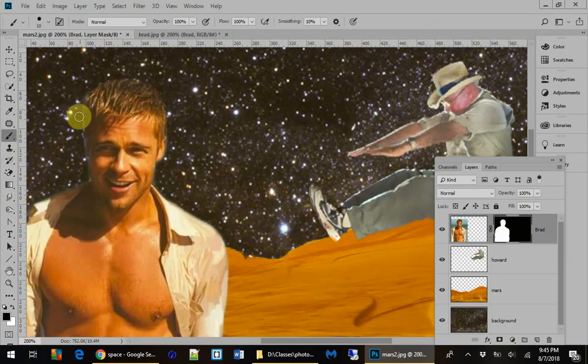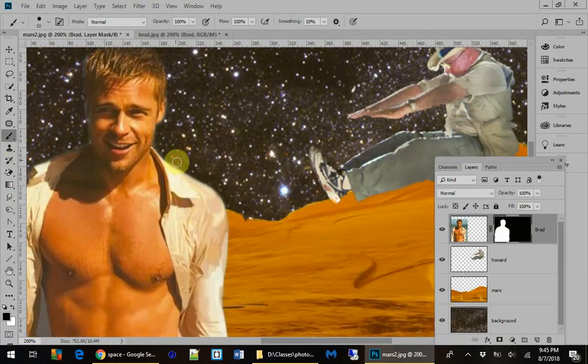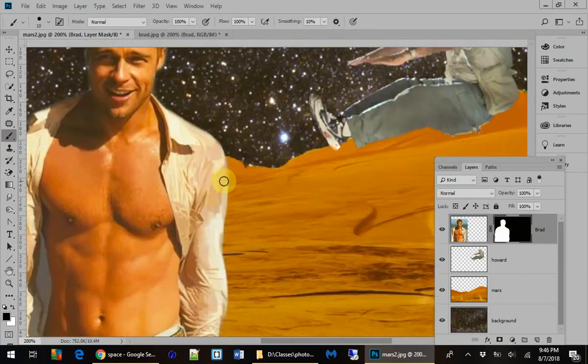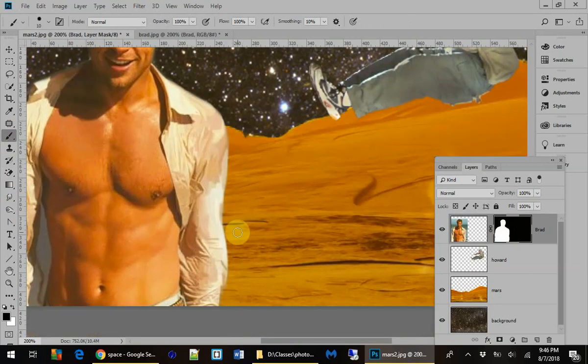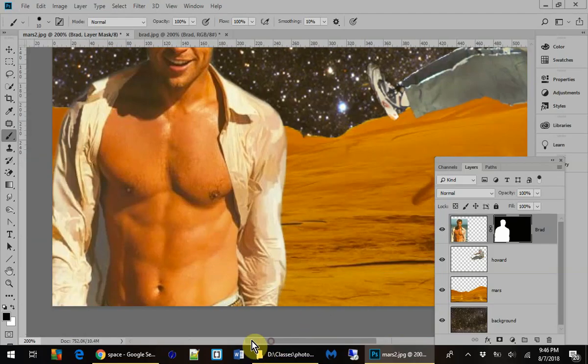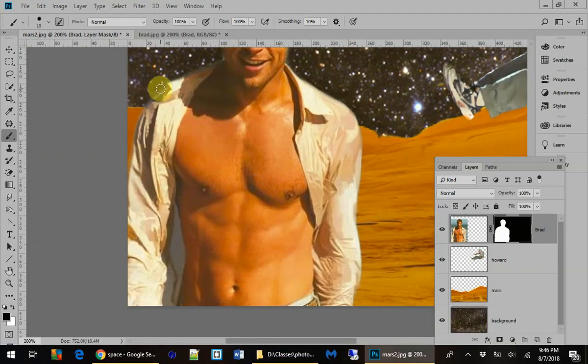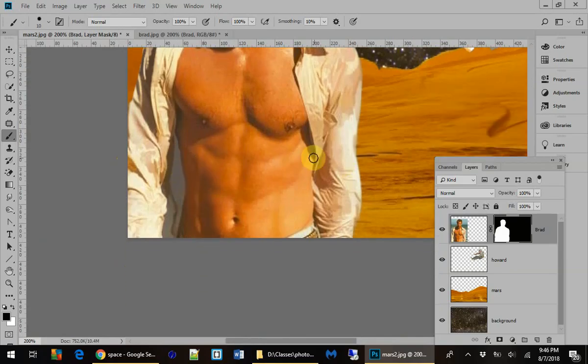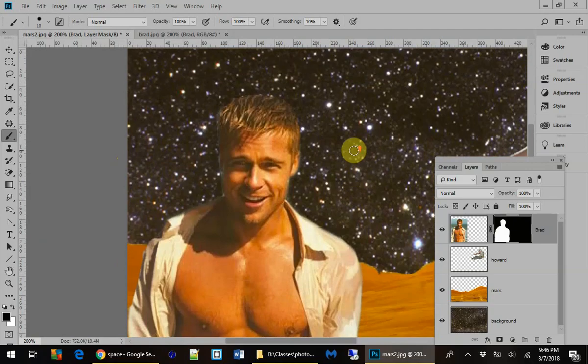Once again, this is one of those that you want to do in small steps so you get rid of stuff. If you make a mistake, you can just do Control Z. If you make one big long stroke and then you make a mistake at the very end, then you have to start all the way over from scratch. So that's why it's better to do smaller sections like that. Now I'm getting in a hurry, so I'm going to be lazy. And notice I kind of missed part of it too. And I kind of like that. So there I've got Brad Pitt.